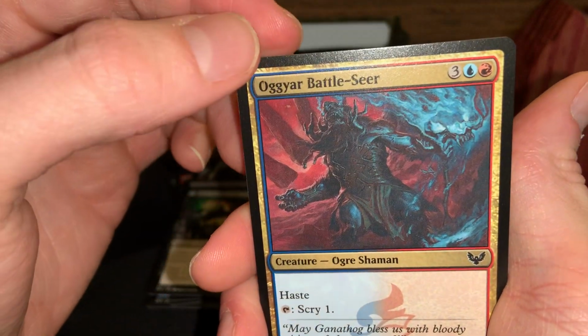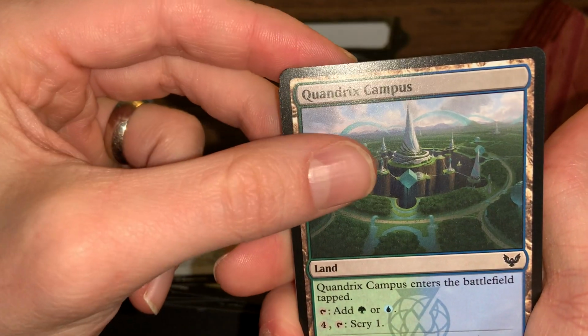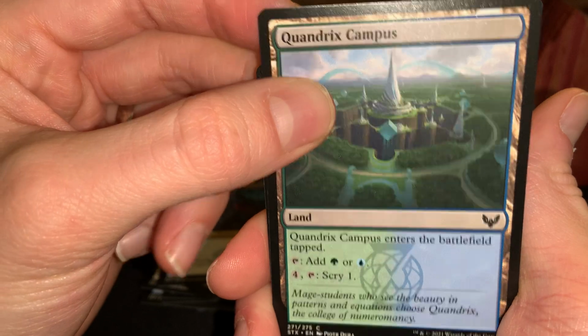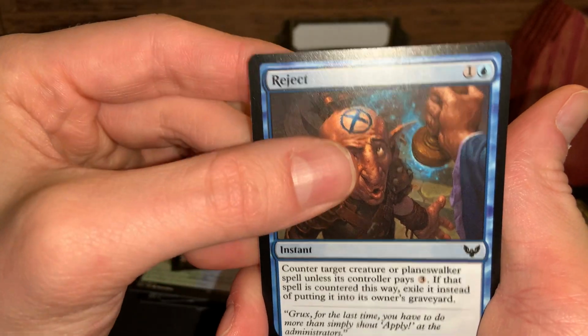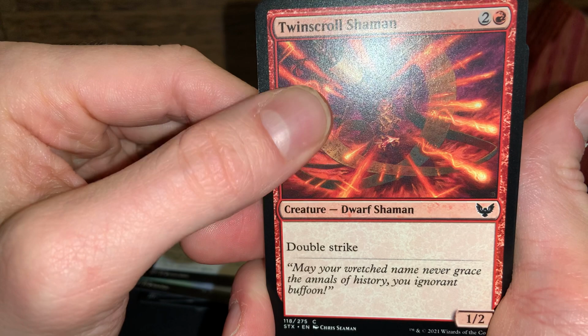Aguiar Battleseer. I've played this once. It has underperformed. All these campuses, though, these are just some of the best common lands they've printed in a long while. Being able to scry, once you get enough mana, really good. Really good ability there. Twin Scroll Shaman.